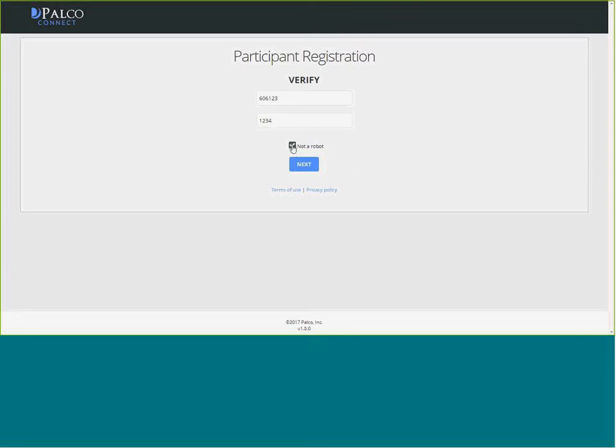Just confirm that you're not a robot, and when you click next, you will see a screen where you confirm that you agree with our privacy policy and terms of use. After that, you will be able to start creating and submitting your timesheet, and next it will ask you for a password, so you can create your own password and all that.